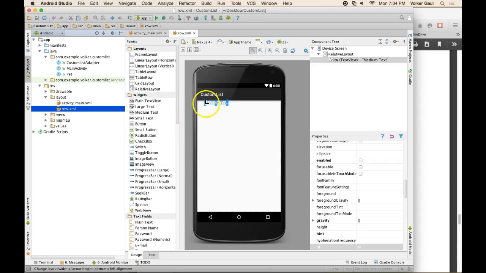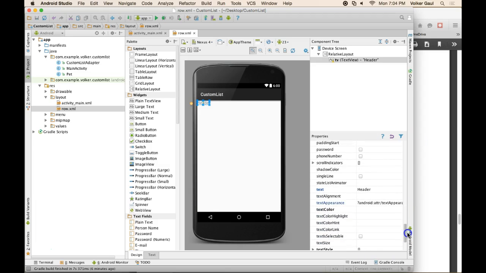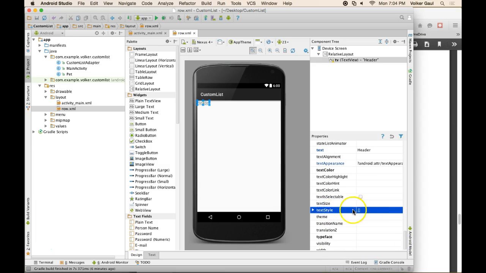So here's the medium text. I gave it a name. I'm going to call it header. And just to make it stand out and to show you even more things that you can do, I'm going to change its text style to bold. And while we're at it, what the heck, let's change the text color to red.